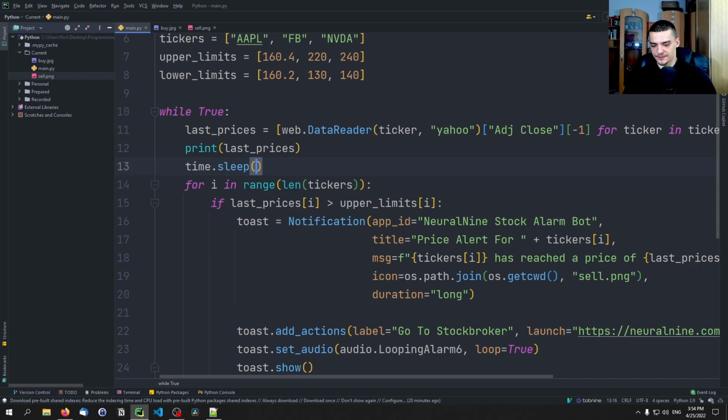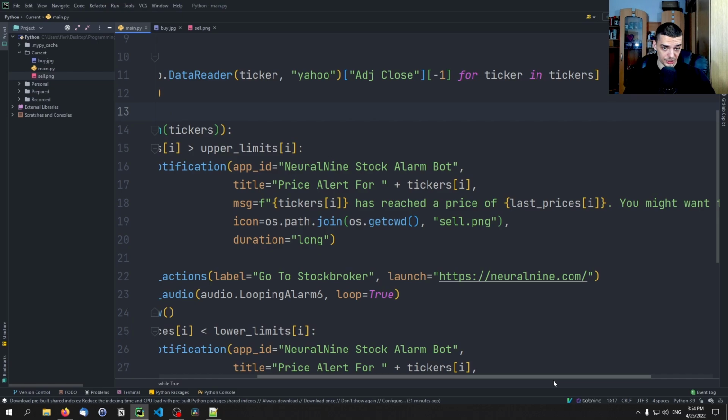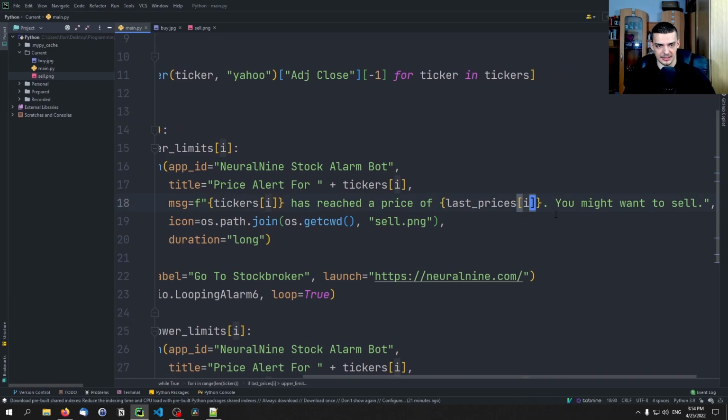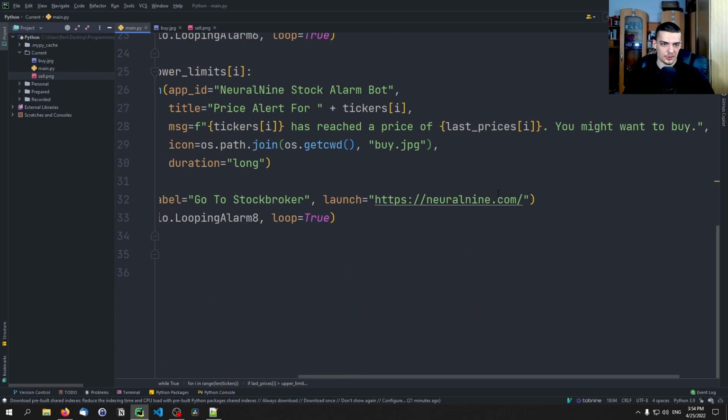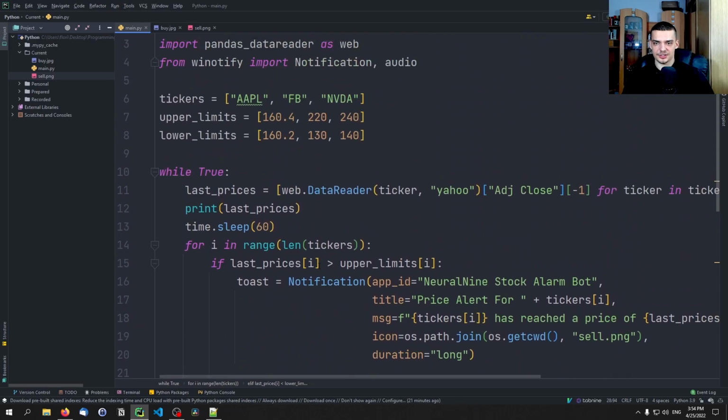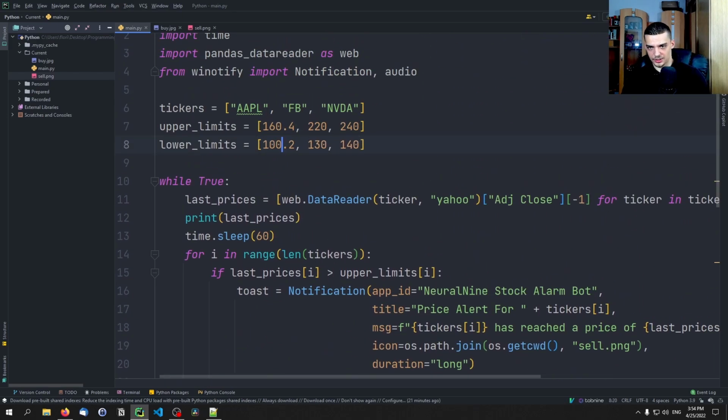And this is how it works, basically. You leave that running and you do that every 60 seconds. Now, one thing that you might want to change is, as you saw, the last price was not rounded. So you can say colon 0.2f to see accuracy to two decimal places. So colon 0.2f here as well. And now let's force some random stuff. Let's change this to 100. Let's change this to 200 so that we can trigger a buy alarm. And let's change this to 400 or something so that we don't trigger a sell alarm.